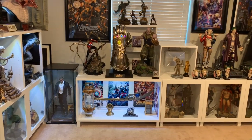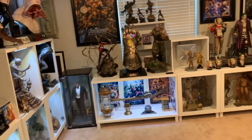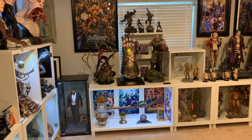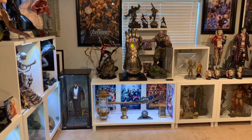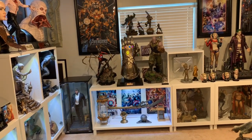Alrighty, everybody. So I got Iron Spidey all lit up here in the collection. Here is his designated spot. Eventually I'll get the Iron Spidey bust from Queen Studios to the left. Can't wait to get that. That'll look absolutely amazing. But Iron Spidey is absolutely phenomenal. I've been looking at him for the last 15 minutes, looking at the paint job, everything about him.